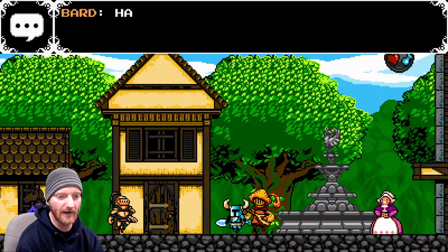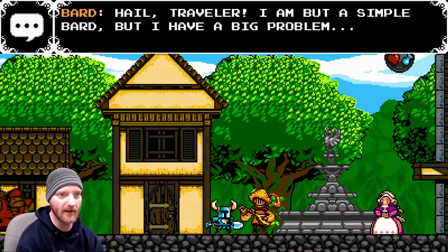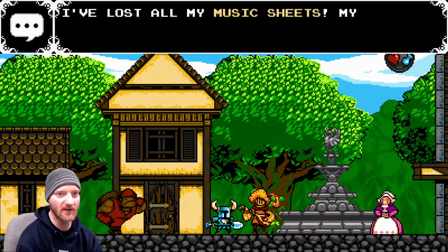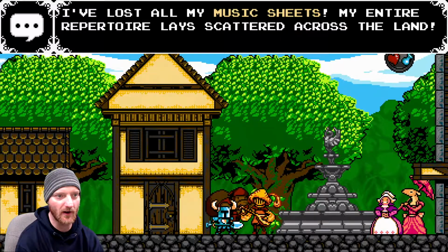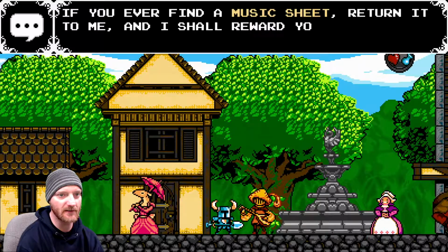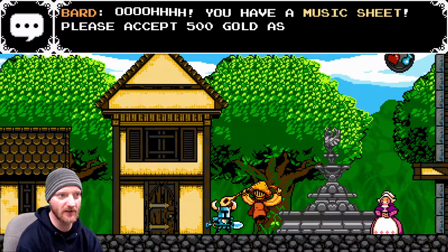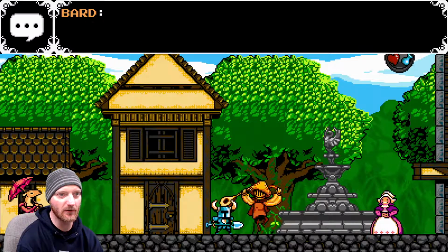Alright, well, I know I need to talk to this guy. Hail, traveler! I am but a simple bard, and I have a big problem. I've lost all my music sheets. My entire repertoire lays scattered across the land. If you ever find a music sheet, return it to me, and I shall reward you handsomely. Ooh, you have a music sheet! Please accept 500 gold as a reward.